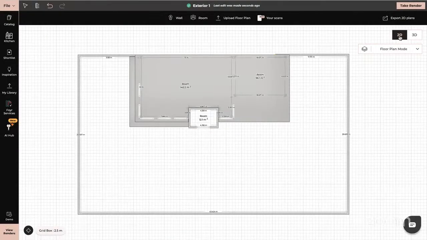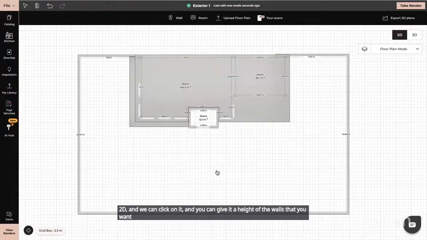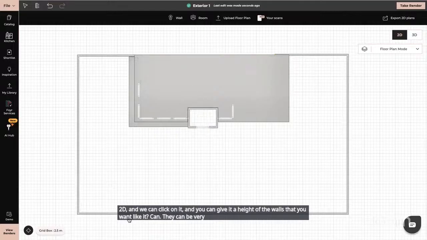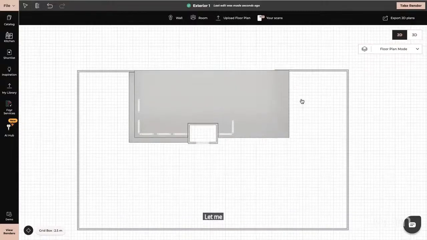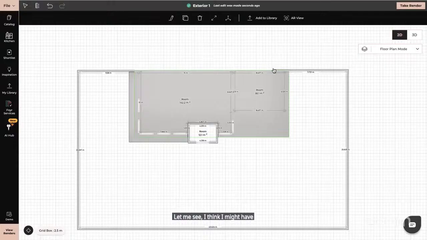Now we can go back to 2D and we can click on it, and you can give it a height of the walls that you want. They can be very high, or they simply can be lower. Let me see, I think I might have some yellow dots here. Yes, I can see them.